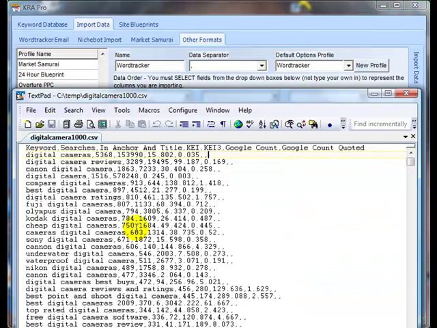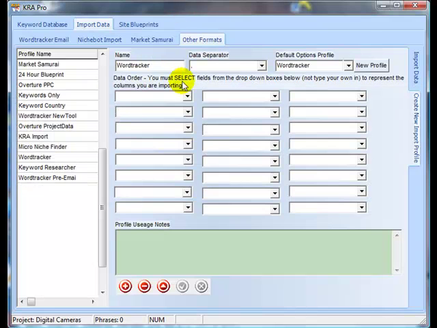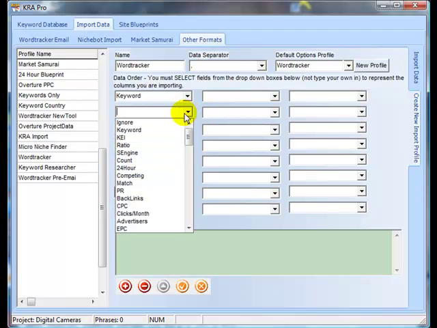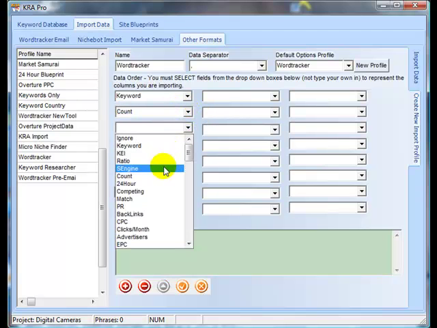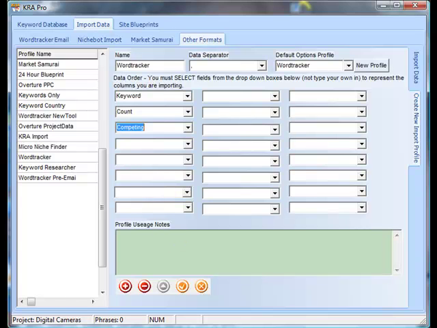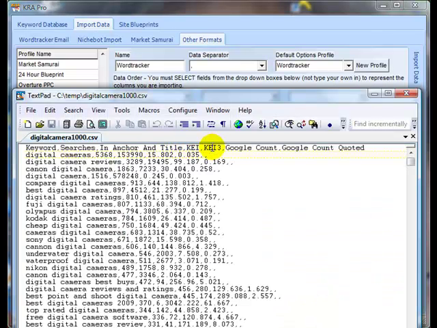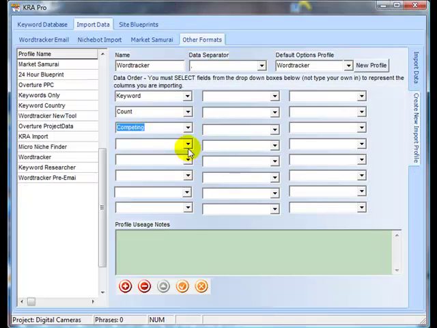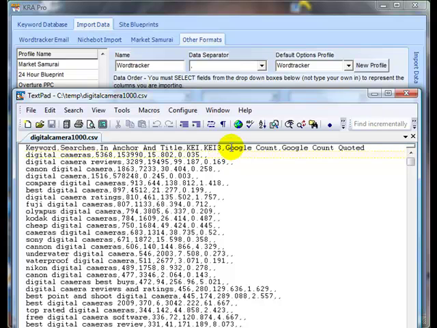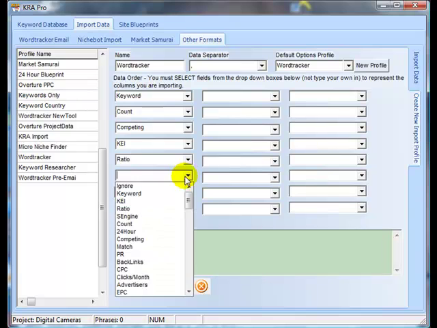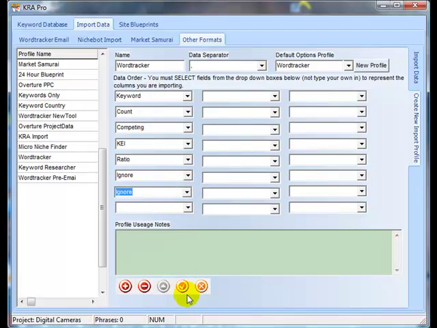If we go back and have a look at the text, it's keyword, count, competition: keyword in the first column, count in the second, competition in the third. The next one is KEI 3, so let's choose KEI for that one, and we've chosen ratio, remember, to show that other KEI, the KEI 3. And the last two columns, Google Count and Google Count Quoted, are empty, so we're just going to say ignore those last two columns and save.